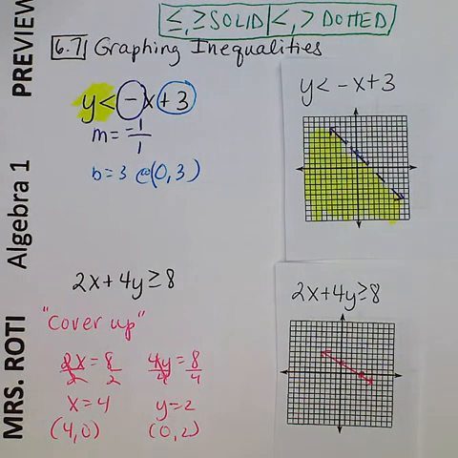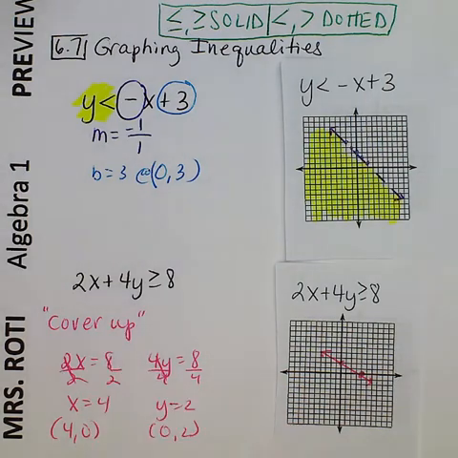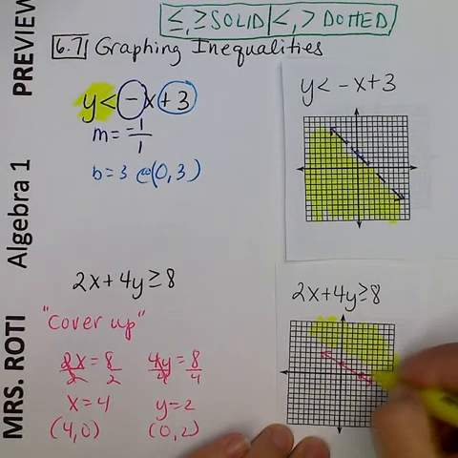It gets a little bit more complicated in the bottom problem because we're using the cover-up method to get the x-intercept and the y-intercept. And we're going to graph, but since y is not alone, we cannot just use the trick to go ahead and shade above it. In class, you're going to learn about testing a point.